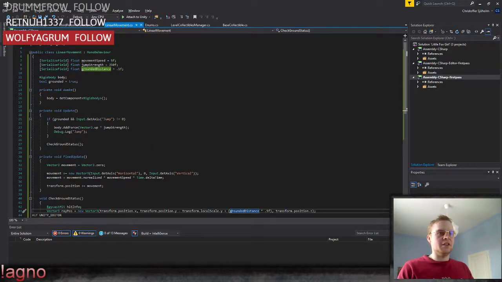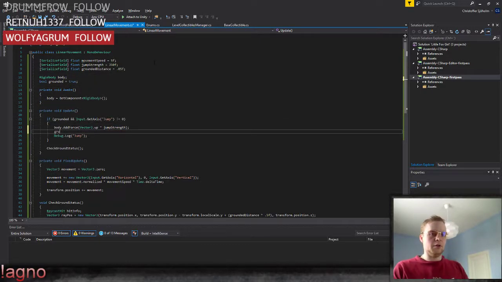Grounded distance is gonna be even smaller than this, like 0.05 or something. And also here I'm gonna do grounded equals false.